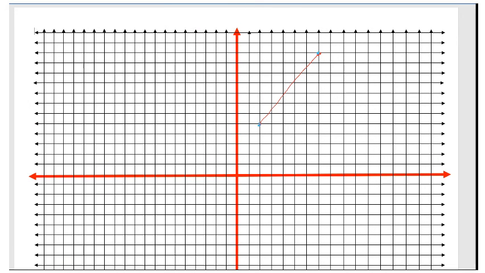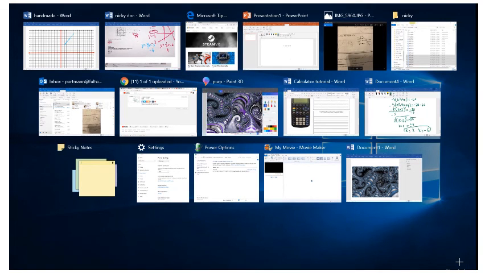So I'm going to use this graph here, and as you see, I've already put those 2 points right here. So here's our line segment. We're looking for where we could put a point on this segment that would make it a ratio of 3 to 2. So one part of the segment is going to be 3, whereas the other one would be 2. And we're not talking about inches, we're talking about units. If we were talking about inches, it would be 3 inches to 2 inches, or if we were talking about feet, it'd be 3 feet to 2 feet.